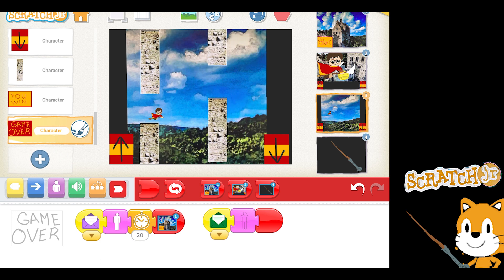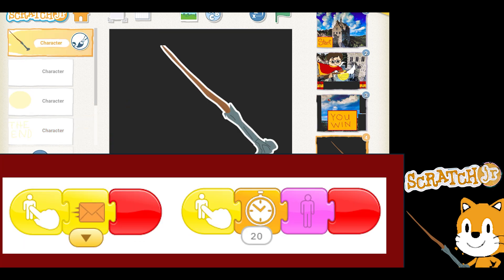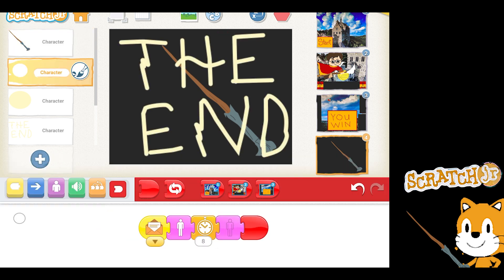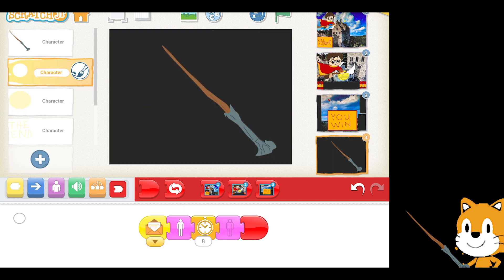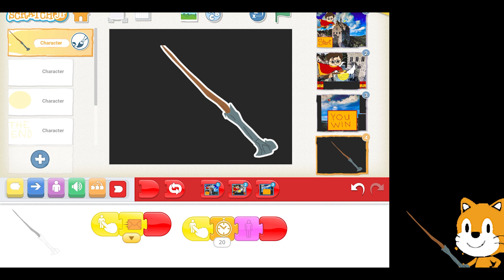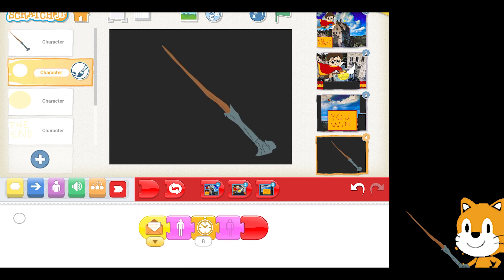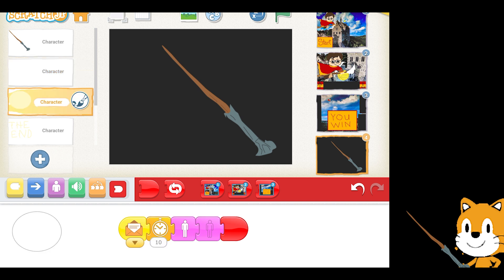There it says 'You Win.' This is the final page — it's not part of the game really. If you click on the wand, the end of the wand lights up and it says 'The End,' and Harry Potter goes across the screen. I have three circles: a bright white small one to light the tip of the wand first, then that disappears, a slightly larger circle appears, and then another circle. A lot of times when I don't want an object on the screen at the start, I'll have it hidden and then make it appear.